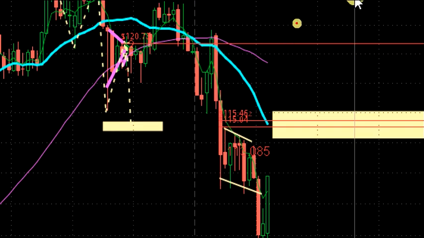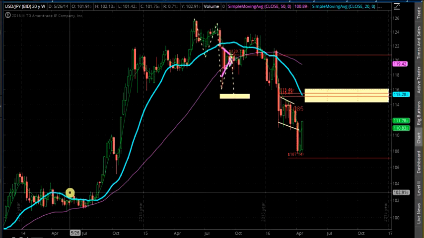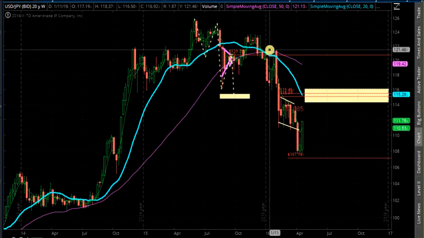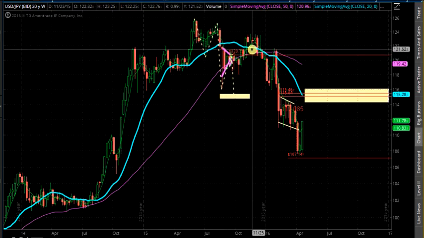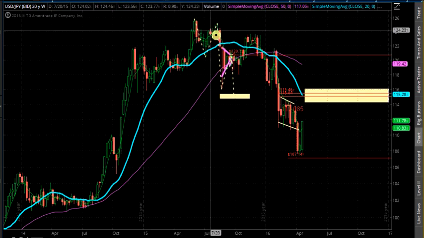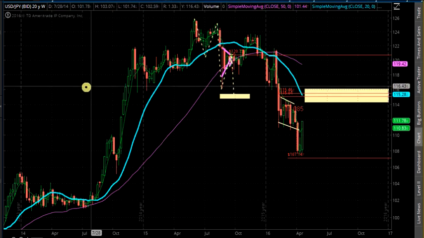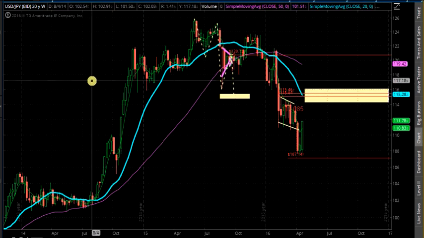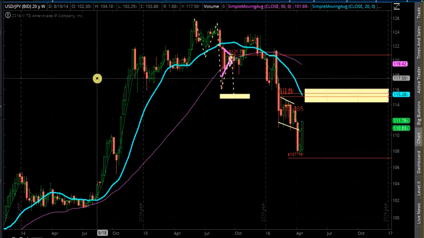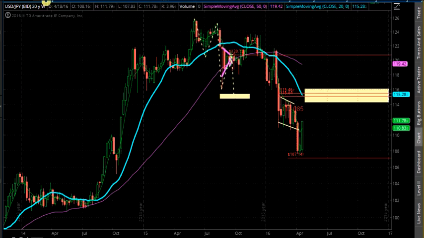So you might look for that. Maybe put a 50 and a 20-day moving average on a 60-minute chart and look for these kinds of setups. They're there all the time. That's really about it. Let's see, oil, silver, euro. Yep, that's about it.